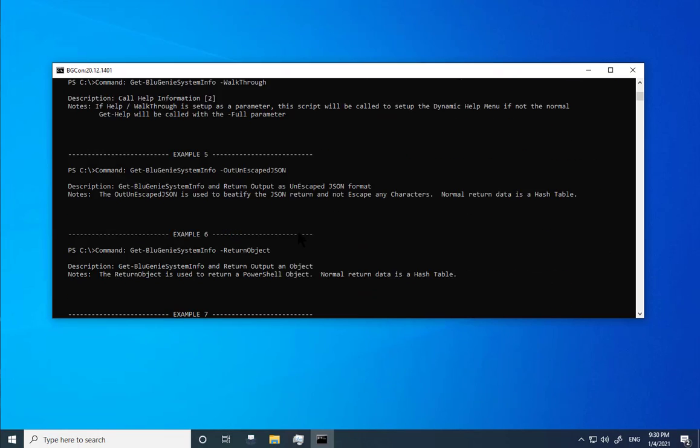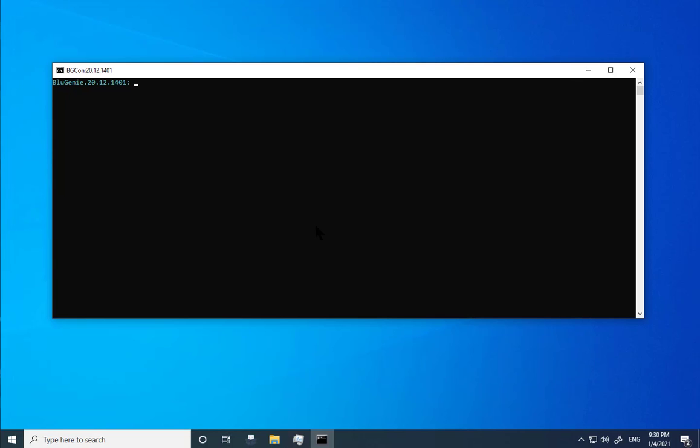But there's actually another help option that is built in to the cmdlet itself, and that one is actually called walkthrough. So walkthrough actually walks you through the help information to better enable you to manage the cmdlet. So we'll go through that right now. Here we're going to do the same thing. We're going to call that command. That command is going to be Get-BGSystemInfo, and here we're going to do help, or the real command is walkthrough. We have an alias as well called help, and now this is going to run an interactive help system.